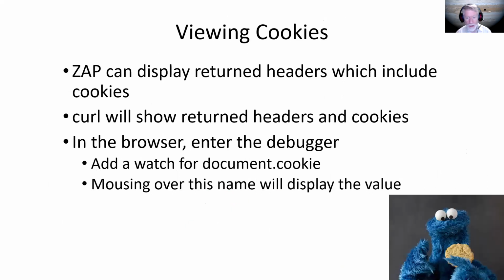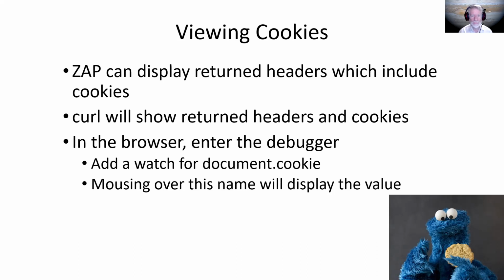Now, you can find your cookies. As I looked at the cookie, there are several ways that you can look at the cookies that your system is using. Of course, we all know how to use Zap now, and Zap lets you look at everything, all the headers and all the text being sent back and forth from your browser. And you can see the headers and see what cookies are included, what those values are. The curl program that runs in a terminal or command line for Windows can be used, and it returns cookies. You can even send cookies. There's a --cookie option in curl that allows you to send cookies, and it works.